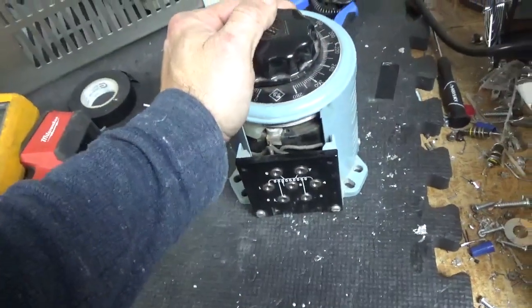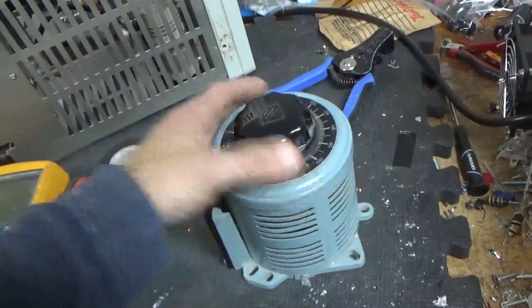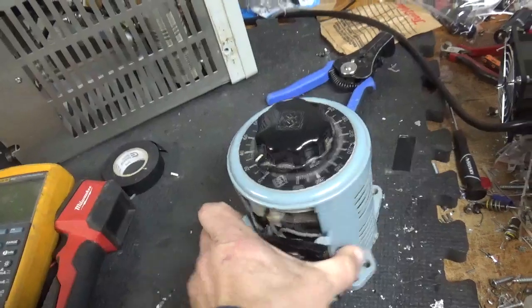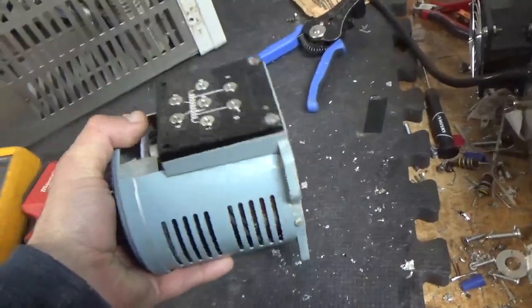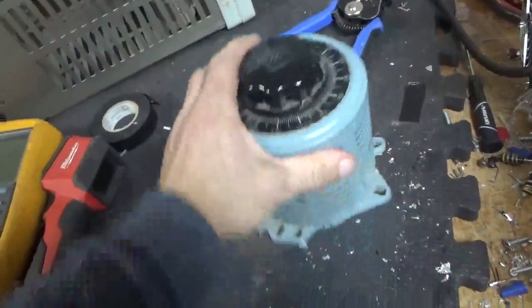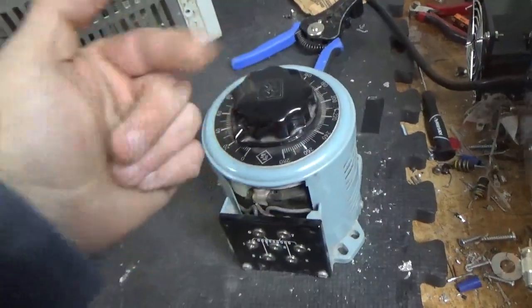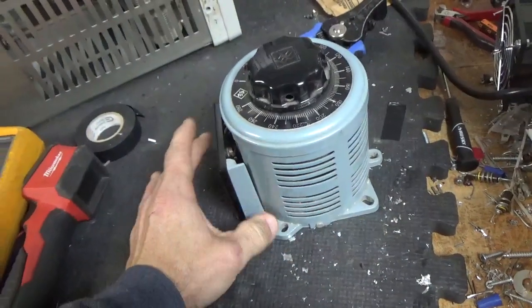So I've got the Variac here. I'm setting it up so he can adjust it from the rear of the power supply cabinet. So no mounting tabs on the top, I didn't want to put a bracket in and mount it sideways, I'm just going to mount it flat, take the shell off, take the knob off, and have a right angle drive. I'm going to show it all.